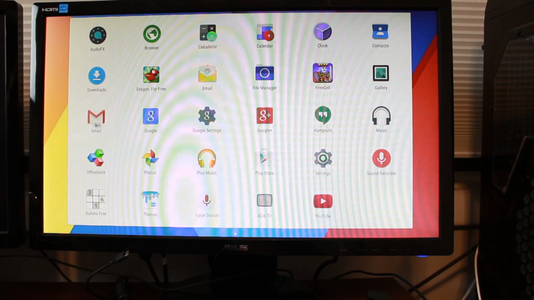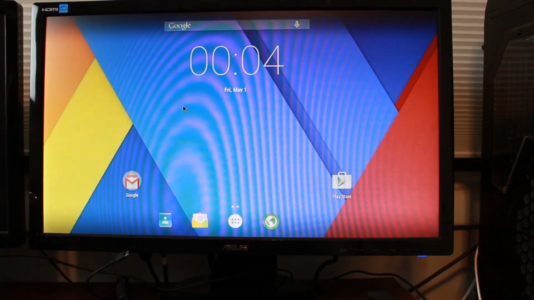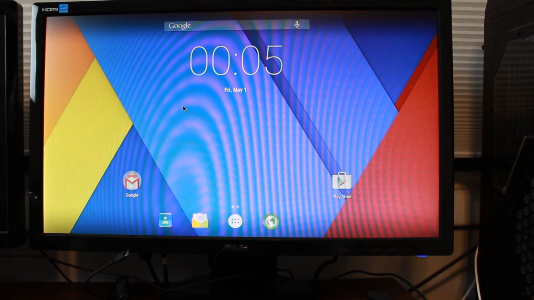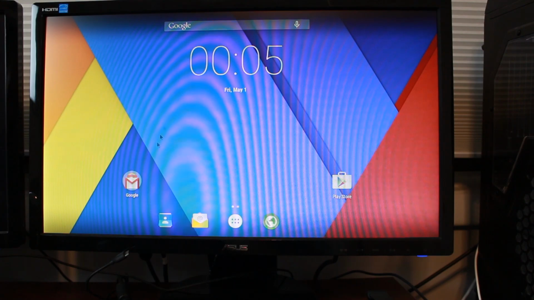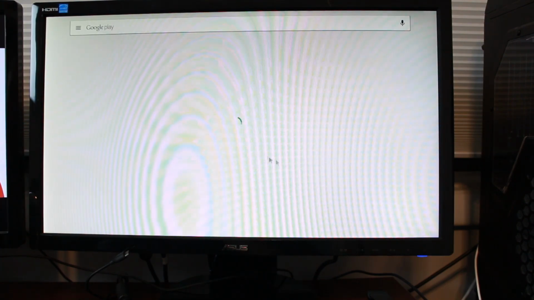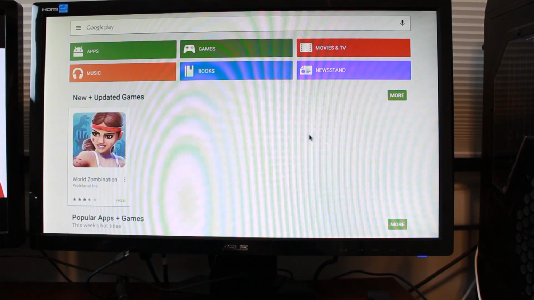Now, I would highly recommend, if you're going to use CM12 on your device, to definitely get a mouse. You could get a wireless one if you want. You might also want to get a wireless keyboard or maybe a keyboard mouse combo. That's really going to give you a lot more functionality with this. So I'm just kind of curious. Yeah, so there you go.